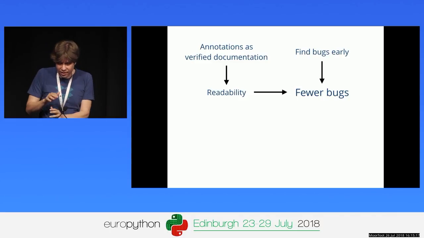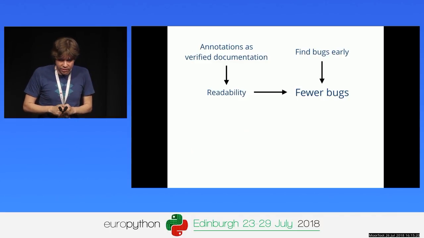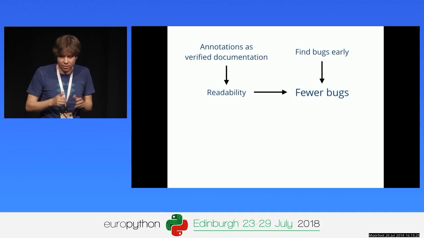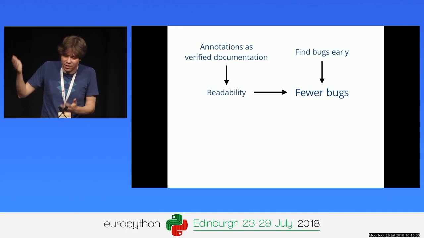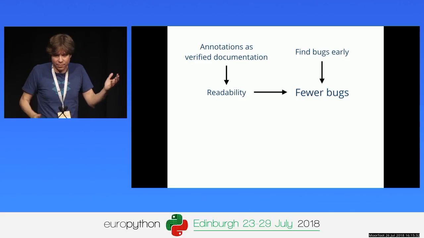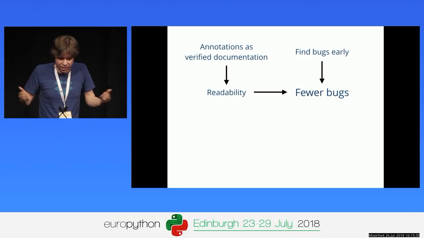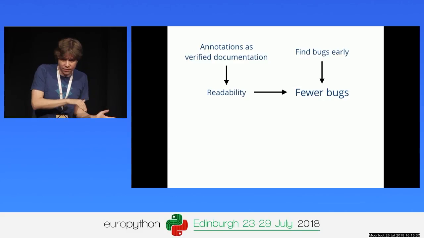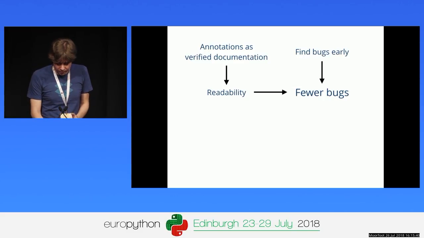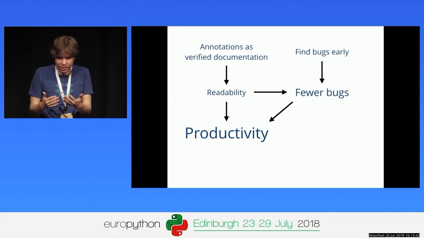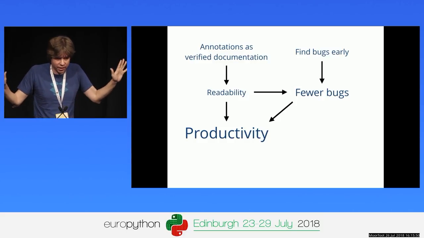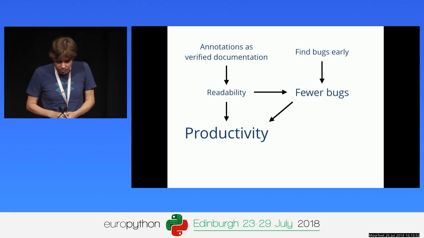There's also a slightly less obvious thing. By increasing readability, people are less likely to make mistakes by misunderstanding the code. Like calling a function with, say, a wrong argument that just happens to run due to duck typing, but it might produce something completely bogus. So type checking can catch those sorts of issues. So again, fewer bugs thanks to typing. And both of those mean that you spend less time reading code, less time fixing and debugging issues in production, which means more productivity and more time to do actually useful, productive work.